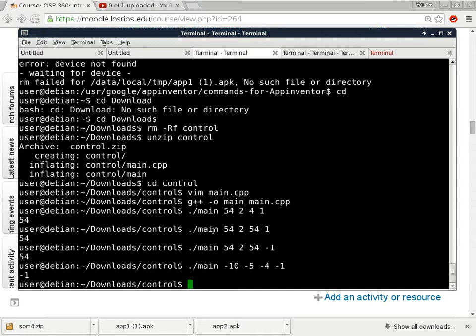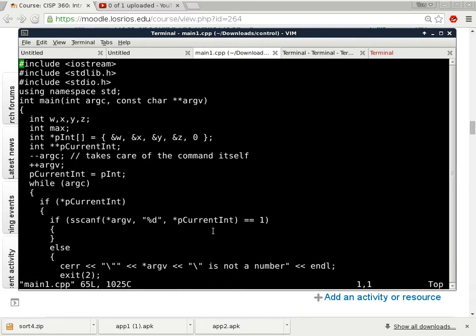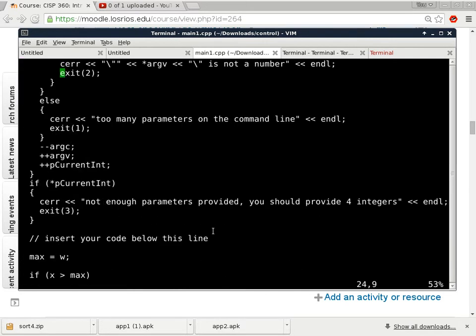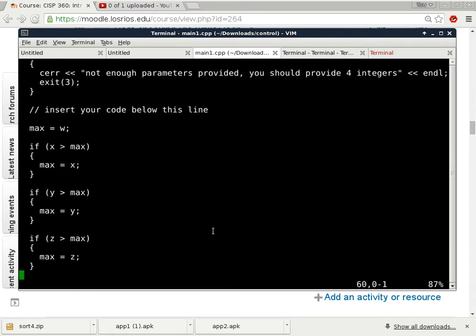All right. So, any other questions about this solution? Okay. Now let me just copy this one to another file, and then we'll work on an alternative solution, which is similar to this one, but without the use of conditional statements. Instead, it makes use of the ternary operator.